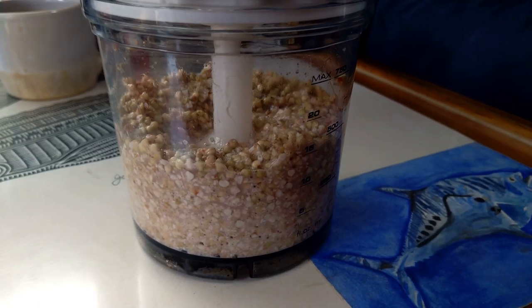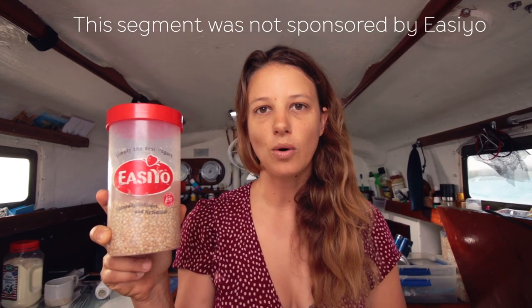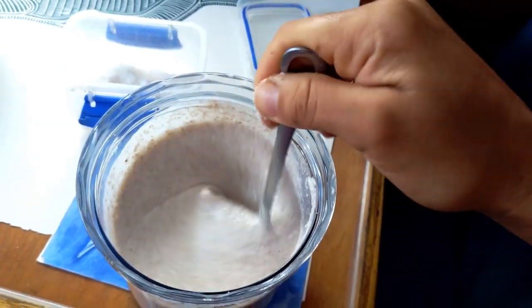Well, we've been in Pancake Creek for a few days now and we haven't even made pancakes yet. As you probably know, we're really into buckwheat pancakes. And when our friend Annabelle came to stay with us she told us about a variation on buckwheat pancakes which is super simple and really healthy — it's sprouted buckwheat pancakes. What I did last night is grabbed a cup of buckwheat and then soaked it in two cups of water. All we're going to do is food process this up to get our batter, drain off a little bit of the water and add a little more if it's not quite the right consistency. We'll add a little pinch of salt and then you'll see how fantastic these turn out.